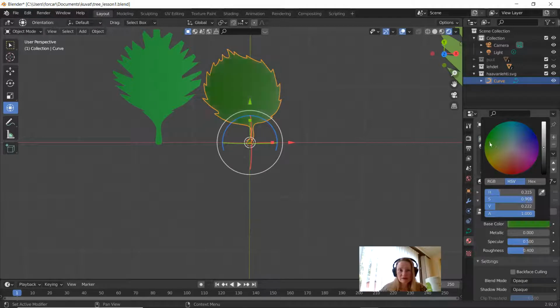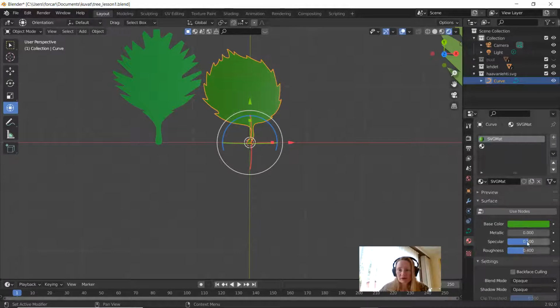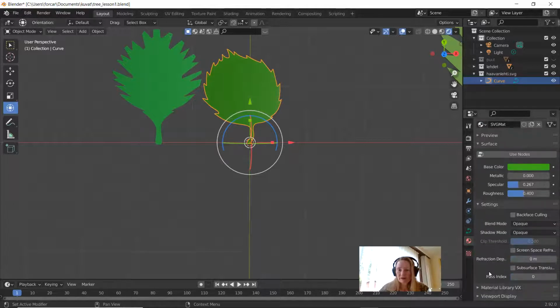Okay, so now it's looking better, and it's even kept the gradient that I made. Or has it? I think it has. Or maybe it's just my eyes. Blend mode. Yeah, I don't want it to be opaque. I want it to be alpha blend.